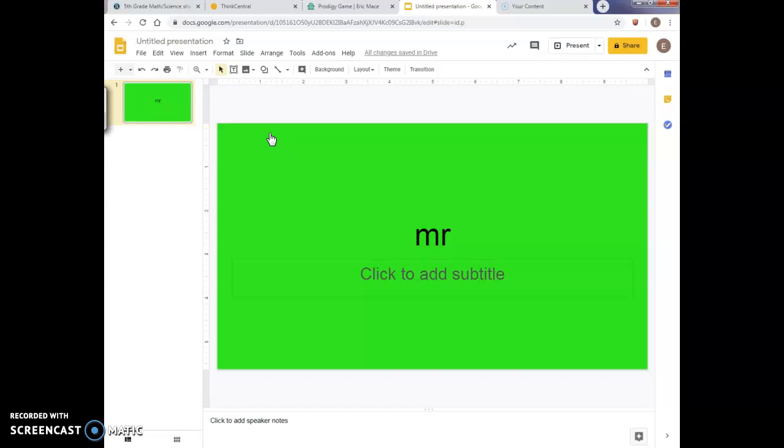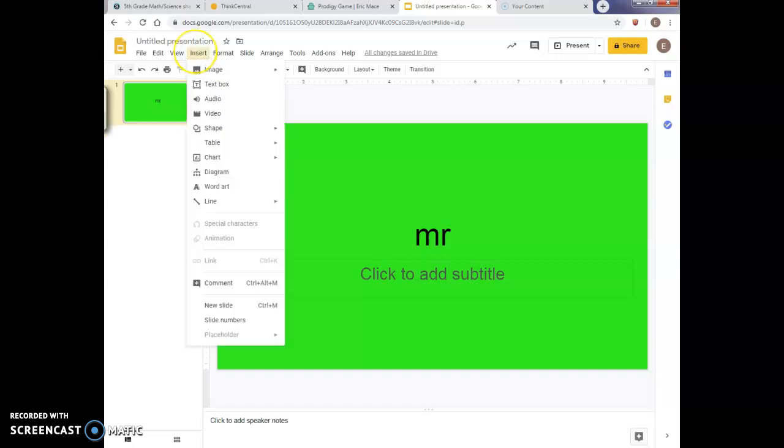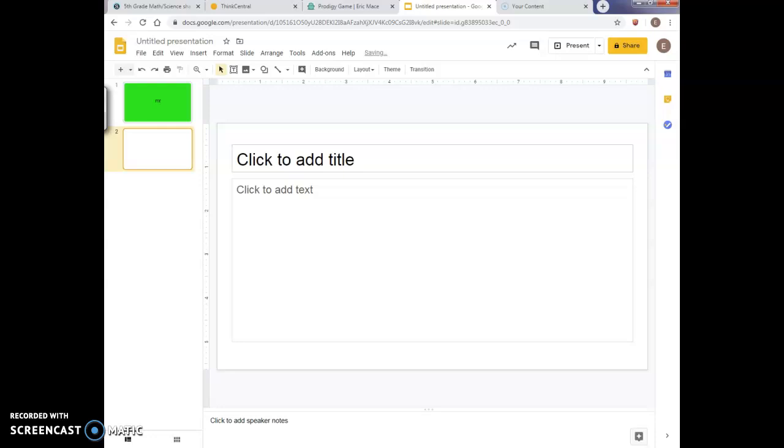All right. Now, I talked about maybe going with a different layout. If I want to add a new slide, all I need to do is go into Insert and go to New Slide towards the bottom, and it will create a new slide. Now, you can see that it's already given me a different layout. And there's absolutely nothing wrong with this layout either. The top row is your title, so like maybe what the question was or what you want to put in there. And the bottom part is where you would type. That's a text box. But for me, again, I like the creativity. I like something different.